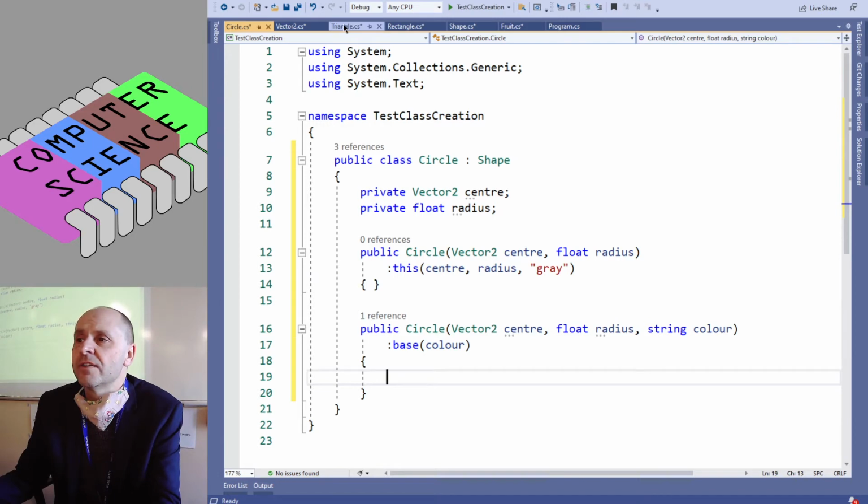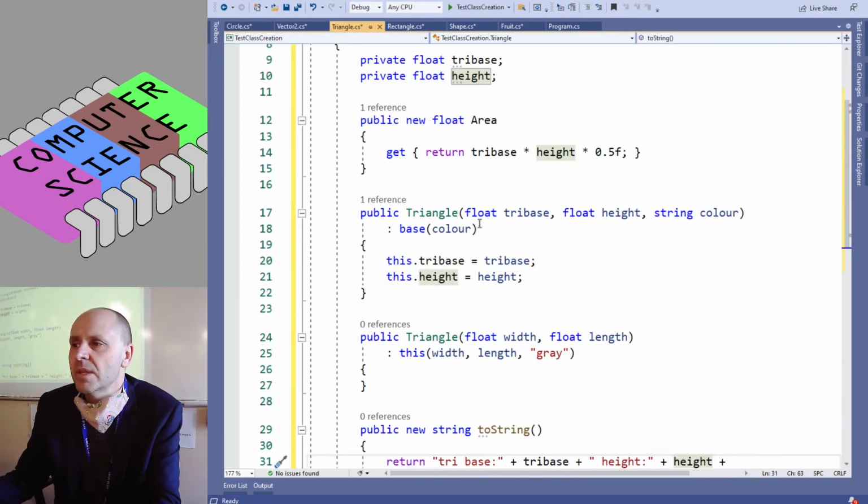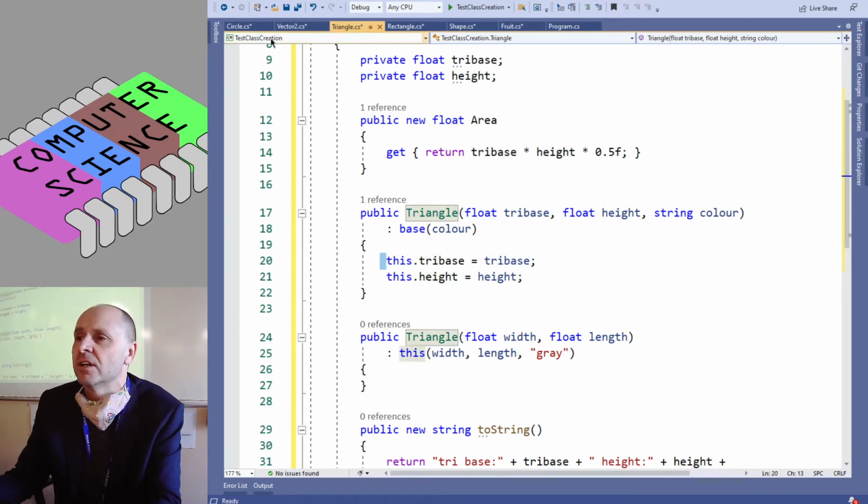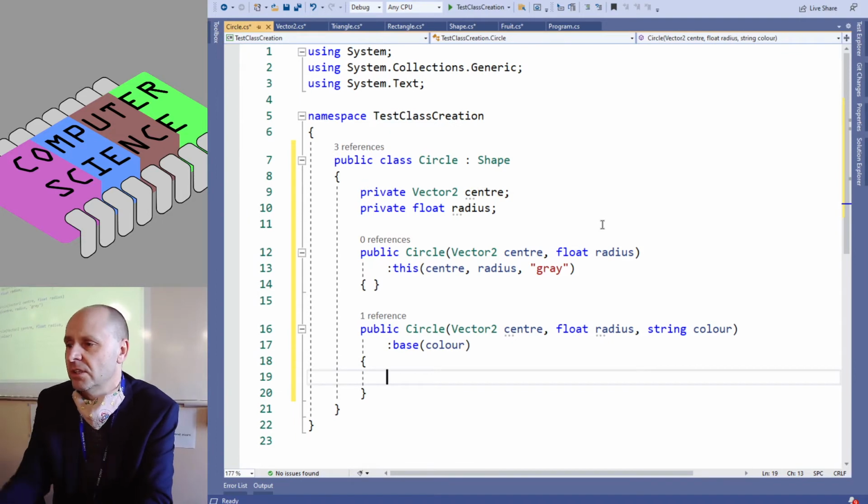So just like I did for the triangle one. When they didn't provide me with a colour, I picked a colour and passed it on to this. So it runs this code and then calls that base to give it the colour. So I'm just doing that, that's all.